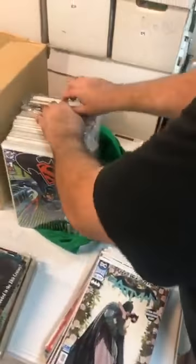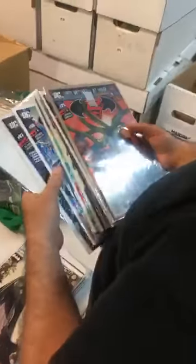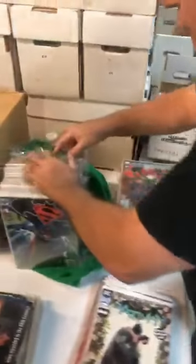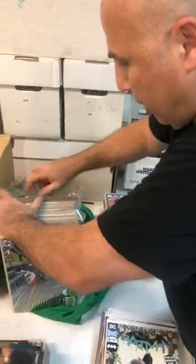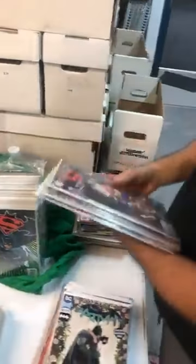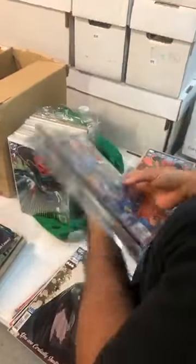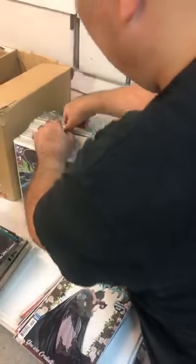So, you know, it's still a very good run to read. It's good. It's sellable. It's not junk, you know. And they're all like mint copy. So he bought this from Mark the Comic Hunter about 5 years ago. And obviously I bought it back. He never read them. And they all look like mint copies. Okay, let's try to find that book. I know it's here somewhere.